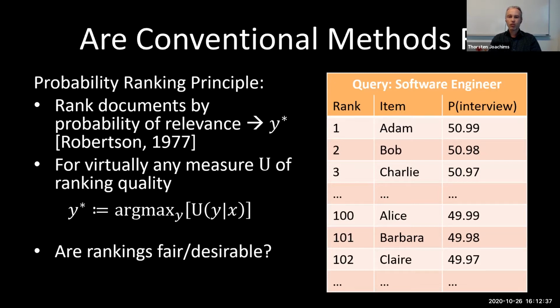But then there's lots of qualified candidates. Like in position 100, there's Alice. And she also is basically just as relevant as Adam, just a tiny little bit less for some reason. But nobody is going to see Alice in position 100, right? So Adam gets very high exposure. Alice gets very low exposure, even though their difference in relevance is only epsilon, is only very marginal. That would be unfair, I would argue, right? They have almost the same merit, but there's very disparate impact on their chances for success of getting an interview.